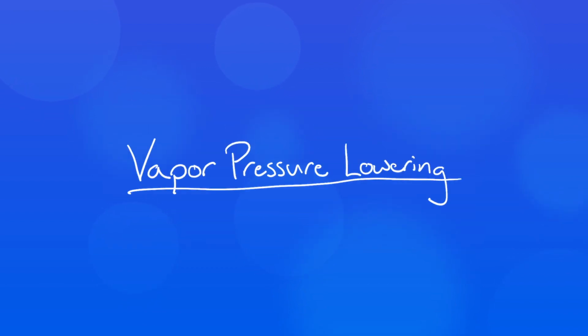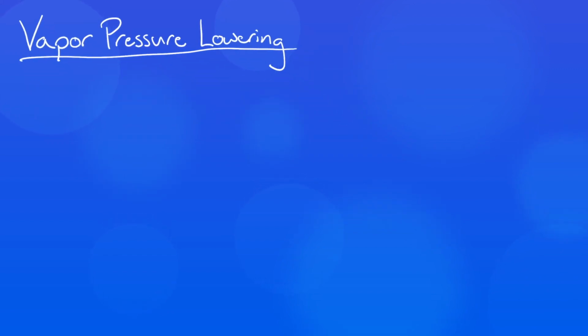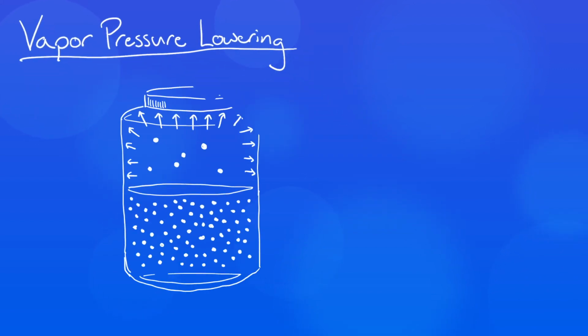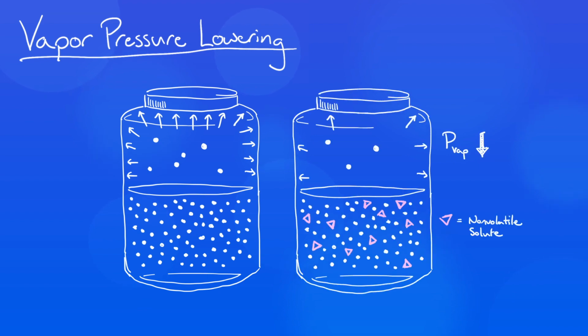First up, we've got a phenomenon known as vapor pressure lowering. Just as a reminder, the vapor pressure of a liquid is the average pressure exerted by the particles of that liquid that manage to escape into the gas phase at a given temperature. Every type of material has a vapor pressure, but it turns out that the vapor pressure of a pure substance changes, in a predictable way, when you dissolve something non-volatile into it. What we find is that the solvent's vapor pressure is lowered, which means that the solvent's molecules are spending less time on average up in the gas phase.